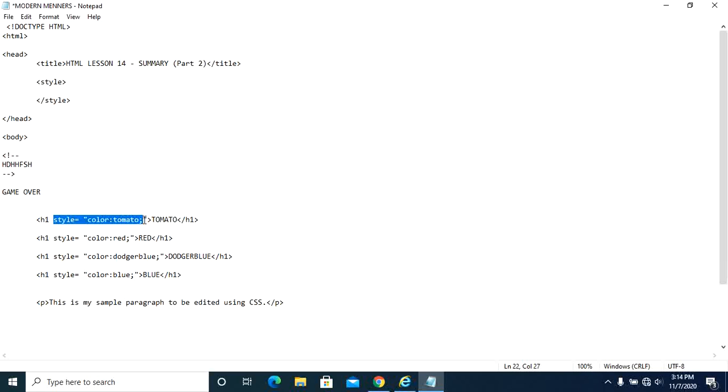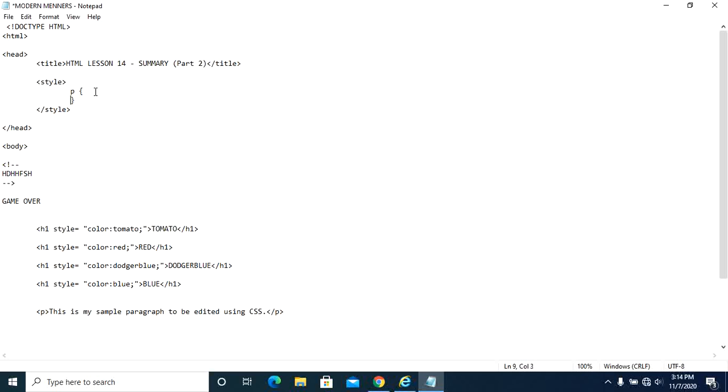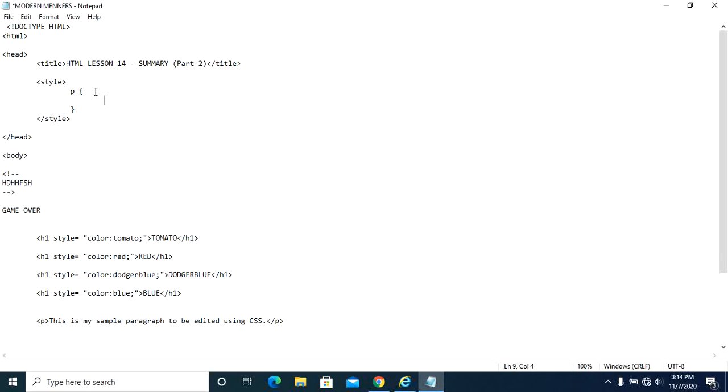The block CSS edits every single paragraph or every single text that you are telling it to edit. For P, first we use the keyword. Over here the keyword for paragraph is P. Then next are curly brackets, and what we want to edit, that's what we want to be displayed.